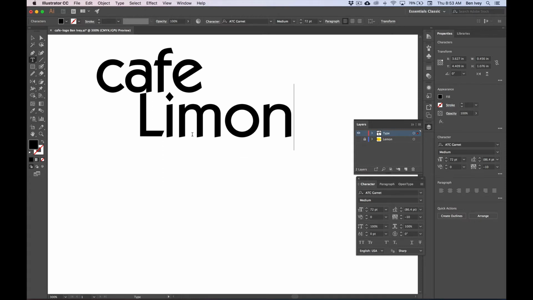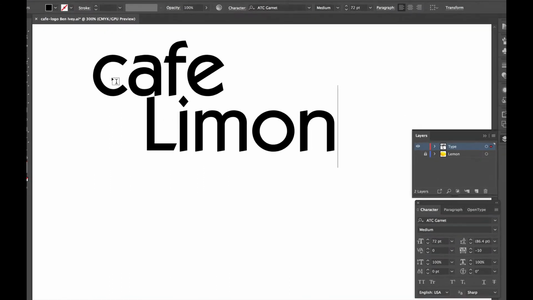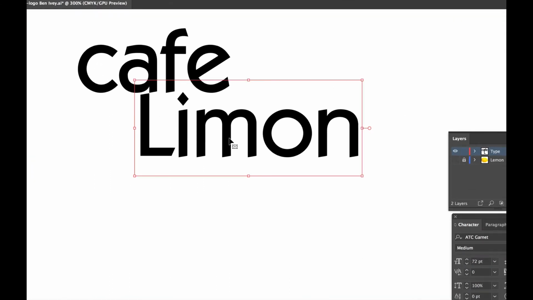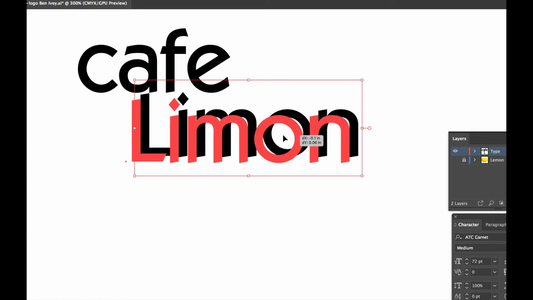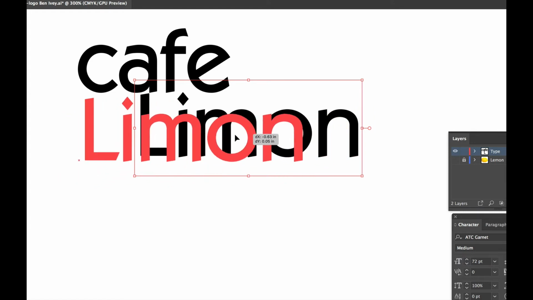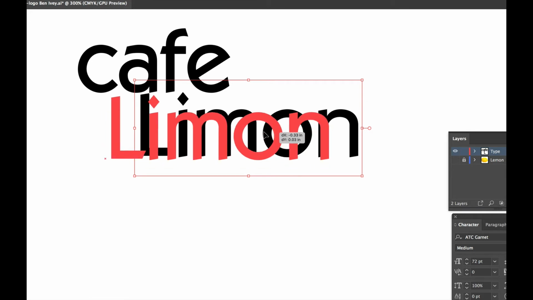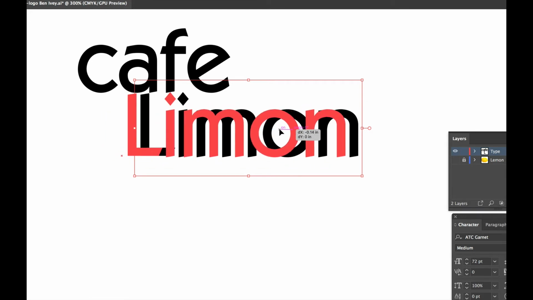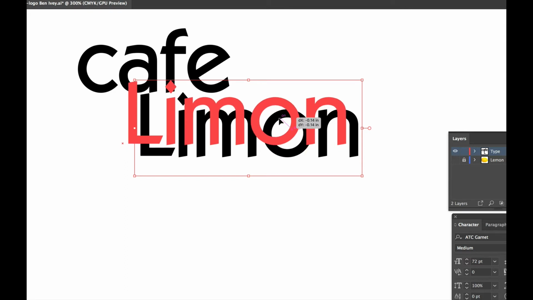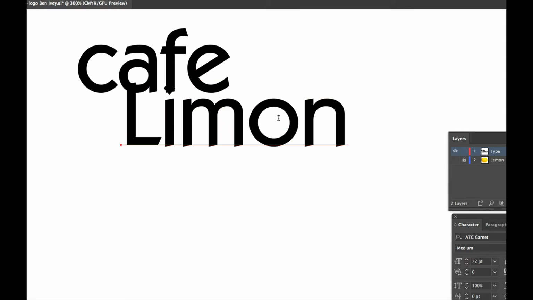Another way you can move type around without actually deselecting your type tool is by holding down the command key. Notice this gives me my selection tool that I used last, and then I can move it over and around as long as I'm holding that command key. I'm going to move it till the I lines right up with the F. Right about there. I can then release everything.